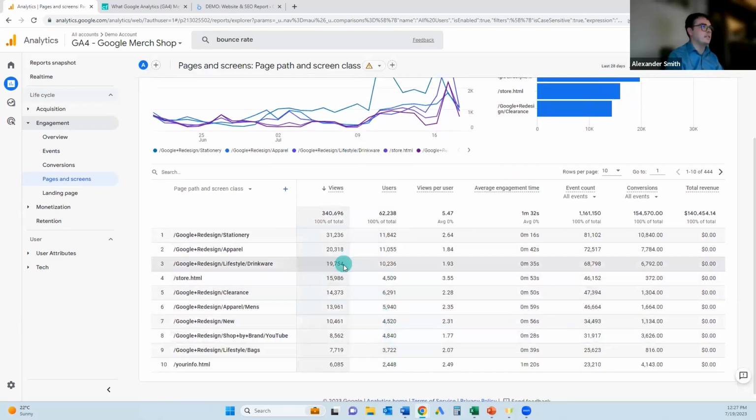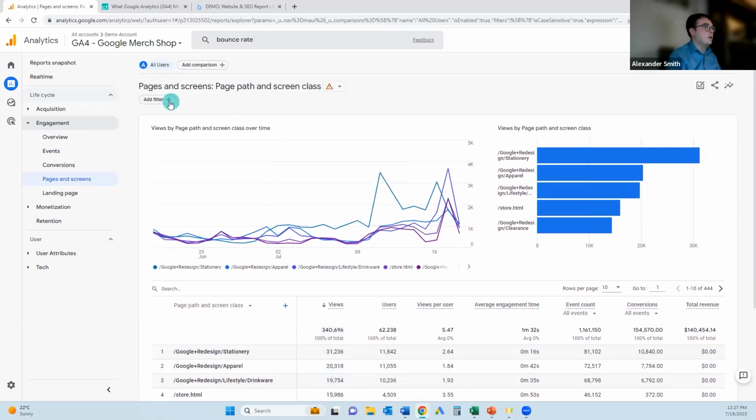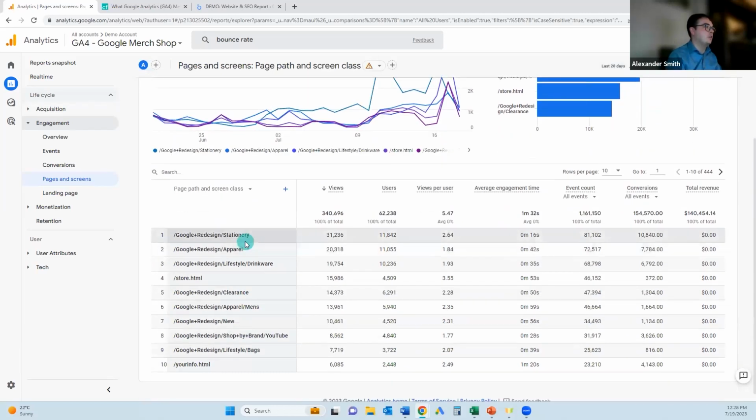Now, what this is telling us is for our last 28-day period, which web pages were the most viewed on my website. And this is probably especially useful information for you in your analyses. And again, we can slice and dice this information in various different ways. Maybe I want to add a filter here and just look at organic traffic, especially if I'm interested in search engine optimization. I might also be interested in looking just at traffic to very specific sections.